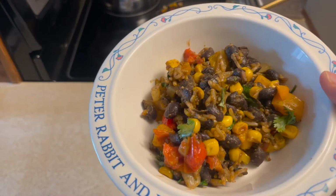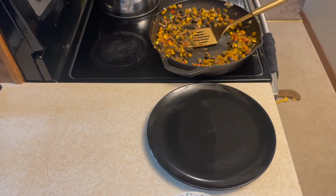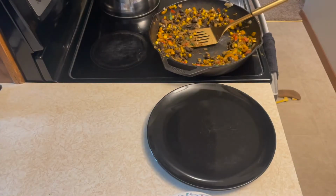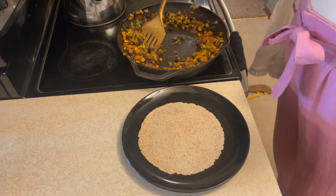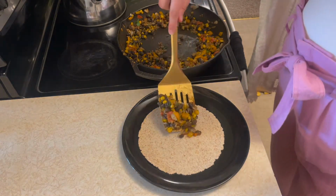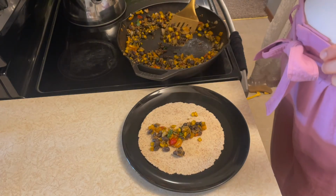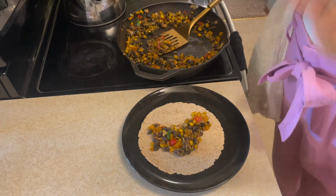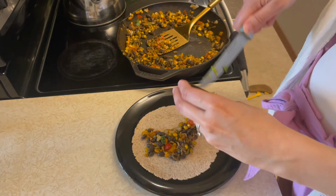So this is what we're looking like for Aria's. And I'm just gonna give her like half a tortilla as well, just to eat on the side. Maybe some salsa, we will see. Oh yeah, I forgot to mention, I'll be definitely adding an avocado in here as well. So I did add that on Aria's because she needs her fats. I always tend to put too much on my tortillas, so hopefully it'll close.